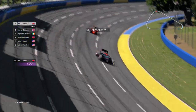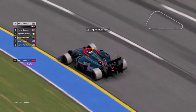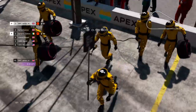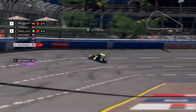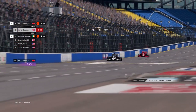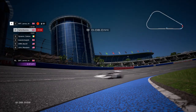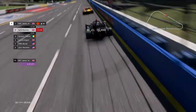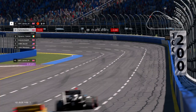Fantastic engine notes, it has to be said, from these cars at this kind of speed. And it seems that the groups have separated into two different slipstream trains. Actually, someone's just dropped back a fair bit, as James has just gone into the pits. Carbon has as well. Just trying to see, it might have been Ayrton Spanner who was going a bit slow just before turn 2. They're on an outlap, just about going on to one is the Welshman. Really all of the lap time, as you can really see the slipstream gain. Yeah, that's basically where you get pretty much all of your qualifying lap time, is slipstreaming other cars, so you have to be really tactical about it, as there's yellow flags in sector 1.